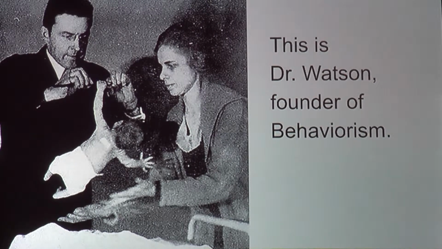So let's go back to this photo, which I think is a really interesting one. The guy on the left is John Watson. He was the founder of the Behaviorist School of Psychology. And what he's doing, aside from it being really weird to grab a baby by a pencil that the baby's gripping onto and having a nurse desperately trying to make sure that baby doesn't fall, is he's trying to understand what learning looks like for humans. He's trying to understand what are the things that people came into this world with, in this case, grip strength, and how early does that develop.